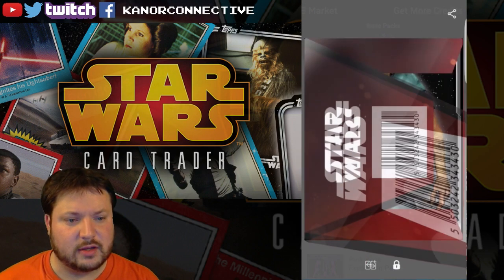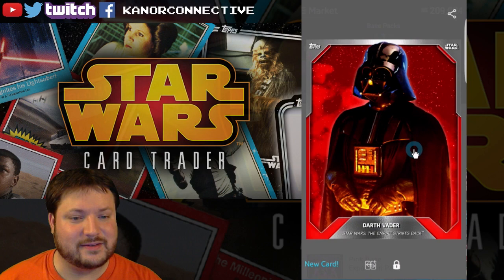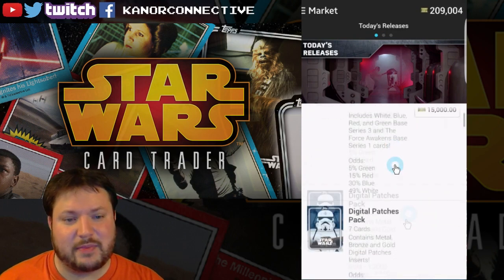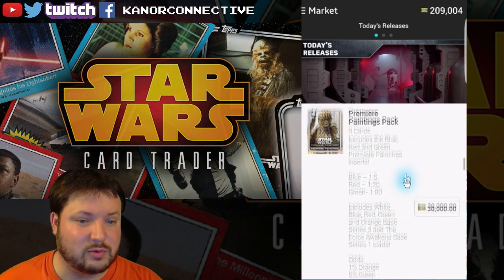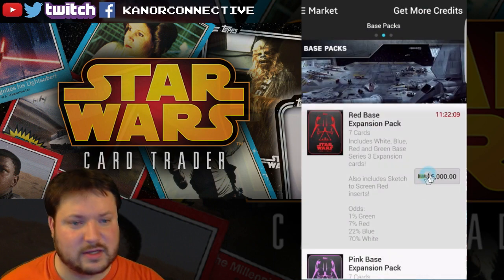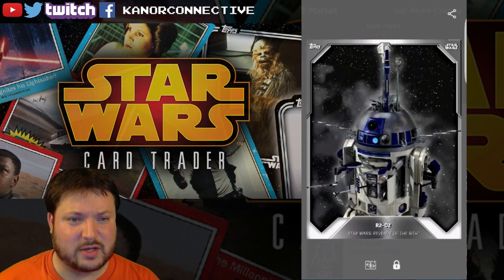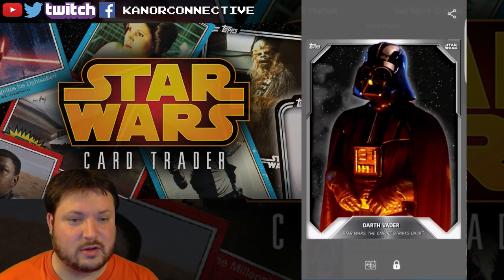It would be neat if we pulled the widescreen — I think it's the X-wing flying through a corridor in this expansion, but I could be wrong. Nothing new there. We'll do two more here to take it just under 200,000. I'm just not interested in anything with crazy odds. Unless I can build up to like 400,000 credits and go crazy opening 10 packs of something rare — I did go after a few premium ones at one-in-five odds, but 30,000 credits is a big chunk. We'll do one more pack. Back-to-back R2, and a red card I already have — but it'll help build up the red card set.